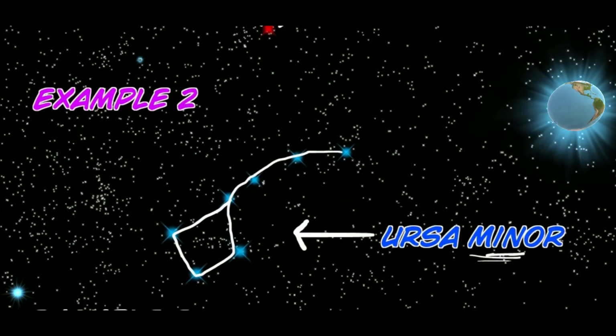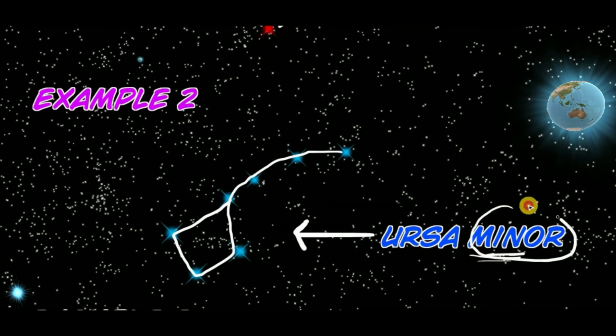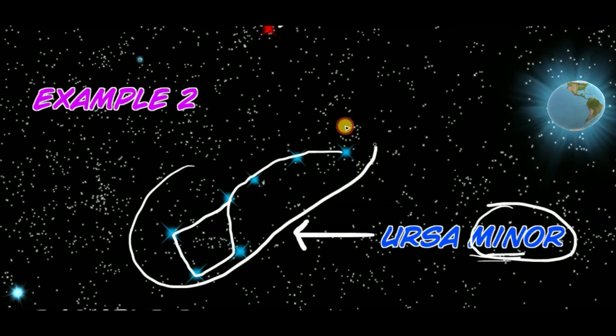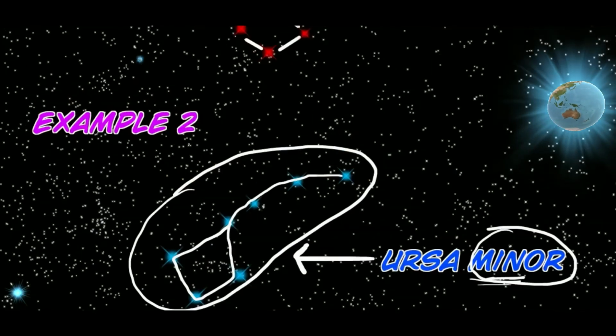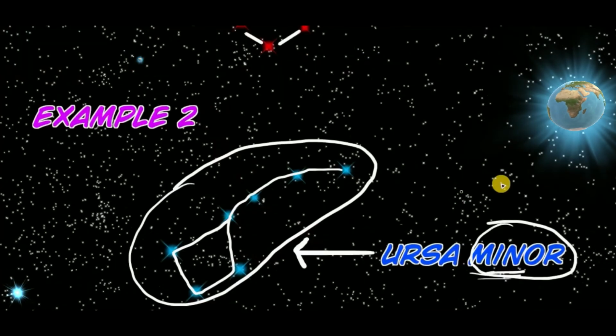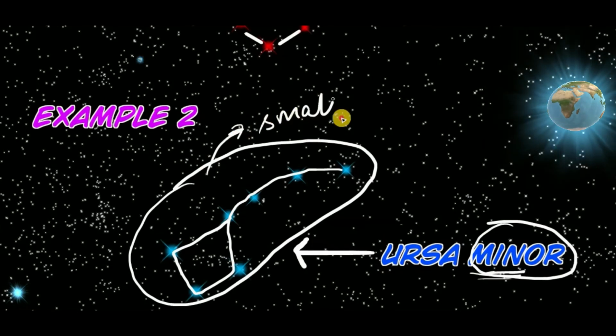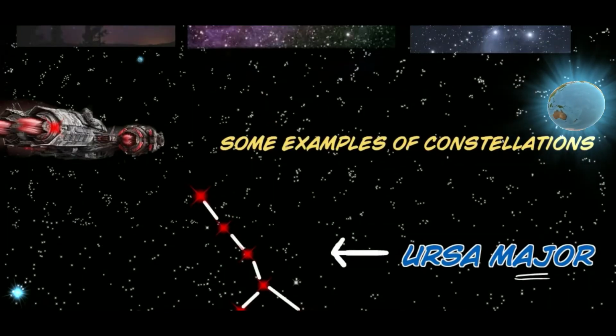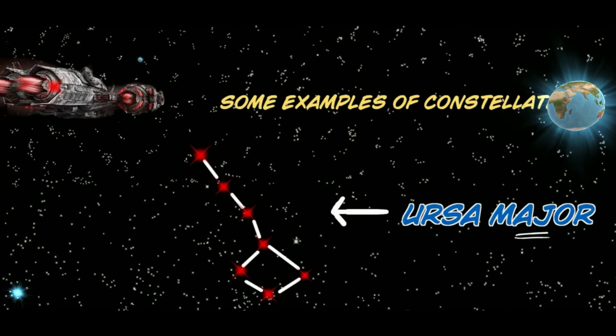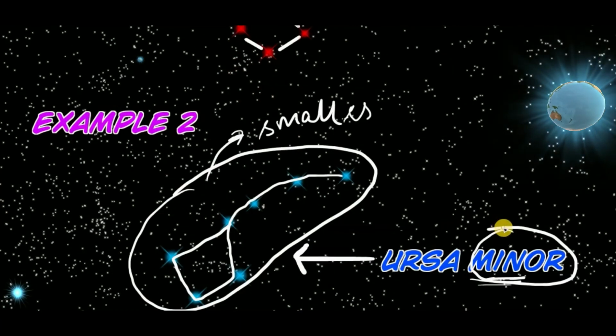The name itself suggests that Ursa Minor as a whole is smaller than Ursa Major. So these words major and minor suggest that Ursa Minor is smaller than Ursa Major. So this constellation is smaller than this constellation, which is Ursa Major. So this is why this is called major and this is called minor. Okay, so this is a main point to be considered.